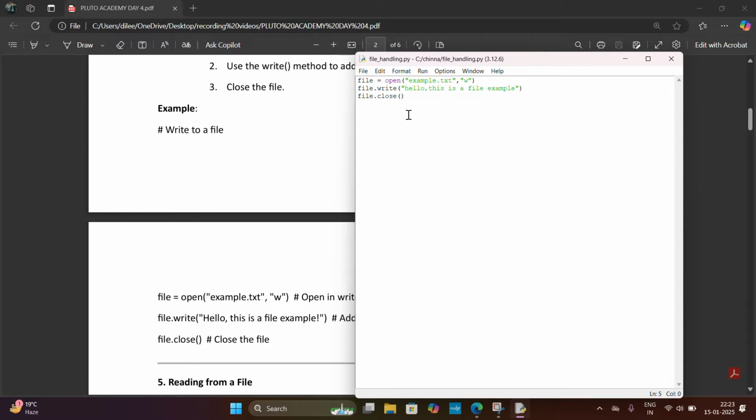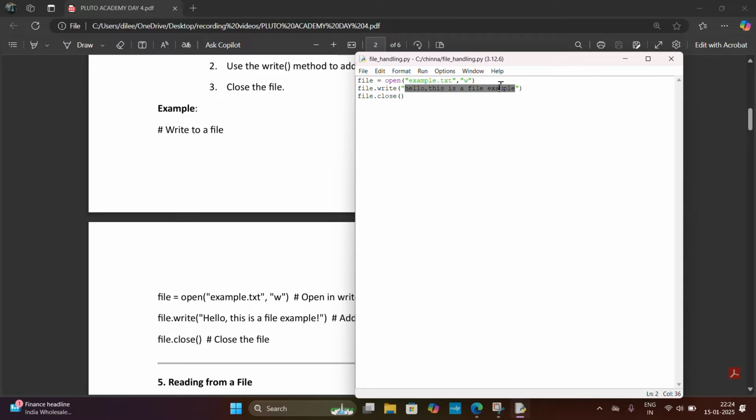I hope you understand these three lines of code. First, in the first line, we are creating a file and opening it. This is the file name, example.txt, and this is the mode, where you can give read mode, write mode, or append mode. As of now, I am giving write mode, and I am taking this empty example.txt text file. In the second step I am using this write method, and I am writing this text.